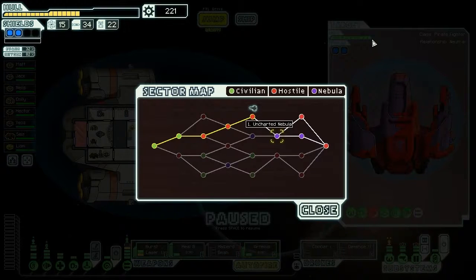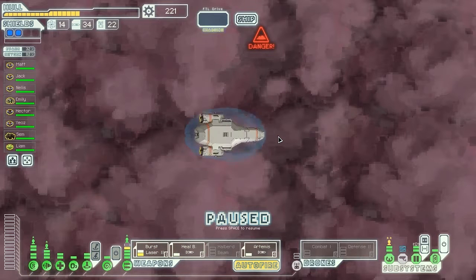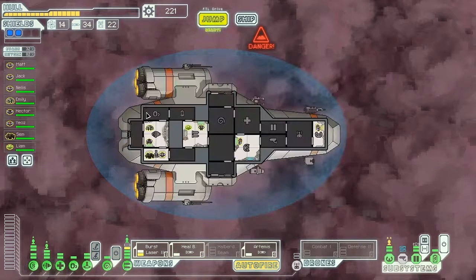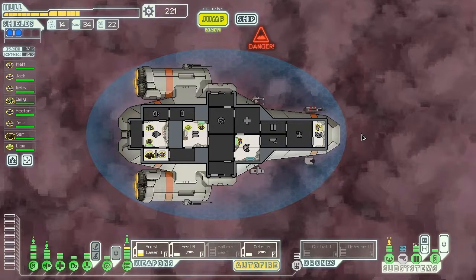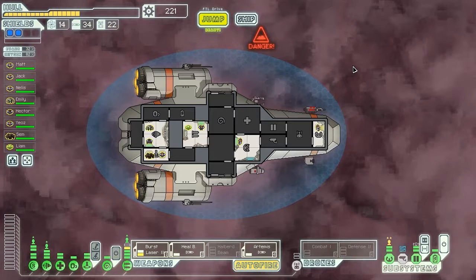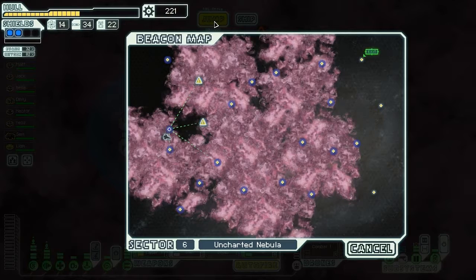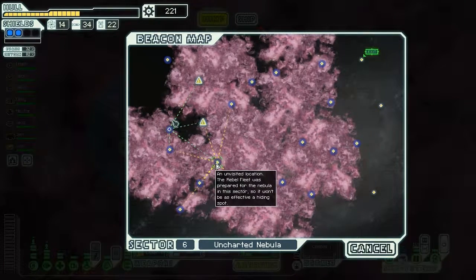Okay, next sector. We are in Sector 6 now. It's Uncharted Nebula. I'm not going to get any homeworlds for unlocks. Maybe one. Okay, so this is a little bit dangerous because we're a little low on hull. So we really want to find a store again as quickly as possible. This place is connected to a ton of locations, so we'll go here.